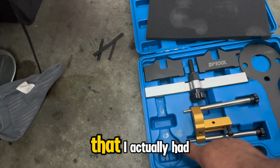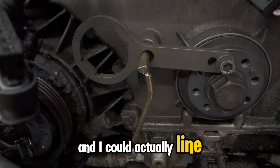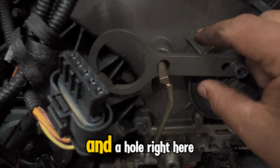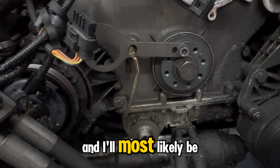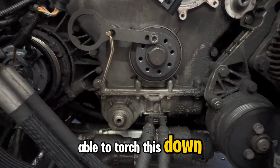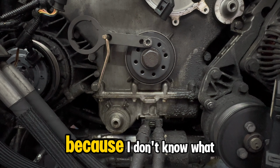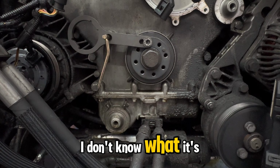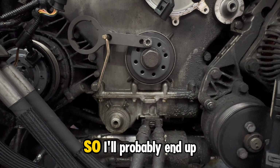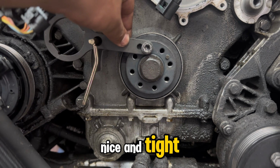The only good thing is that I actually had, there's this piece right here, and I could actually line it up with one of the bolts and a hole right here. So I'm gonna tighten that and I'll most likely be able to torque this down using that, and then I'll probably return this item because I don't know what the hell this is for. It said N62. I don't know what it's for though, to be honest with you, so I'll probably end up returning it. All right, guys, so we're back. We're set up right here. This is nice and tight.